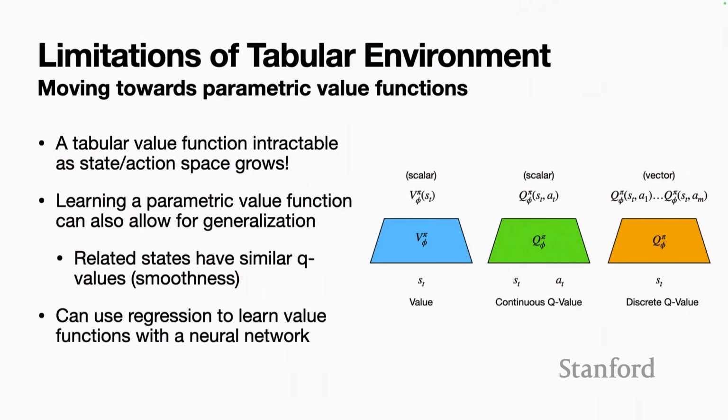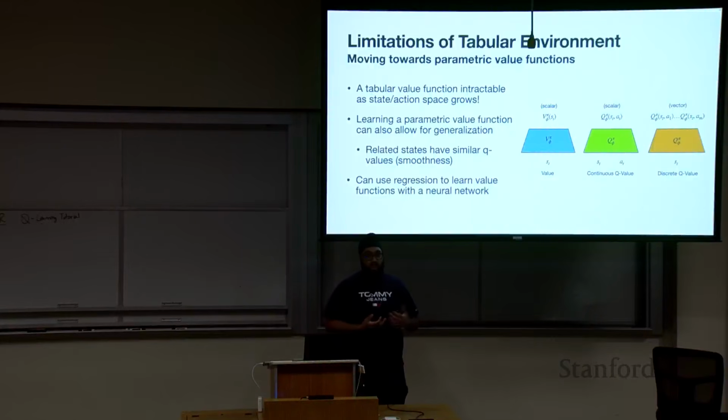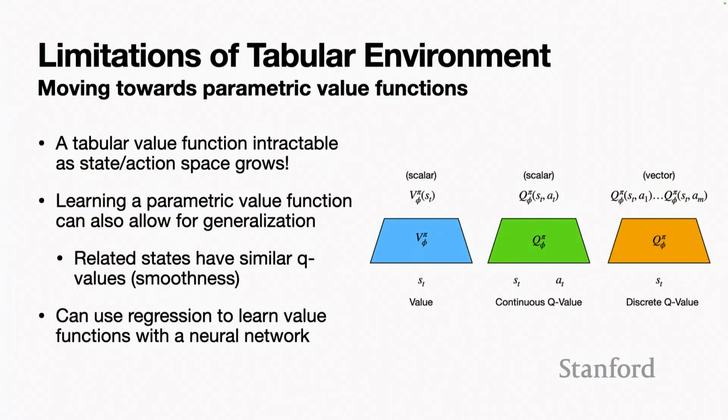Yeah, so there's a discrete Q function and a continuous Q function, but for the value function, it's kind of irrelevant to the action space, so there's only one general parameterization people use there. So for the discrete Q function, what you can actually do is predict the Q value for all actions in your space, and then you can choose the particular one that you'd want to use.